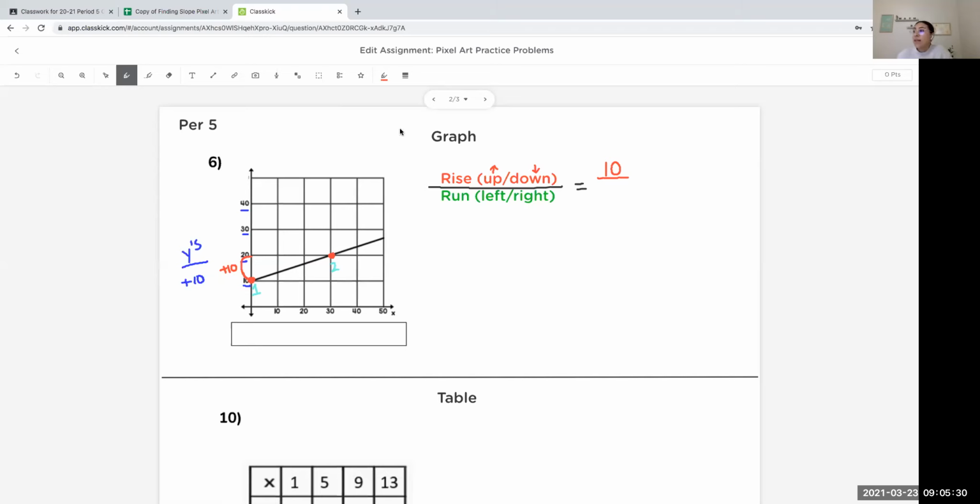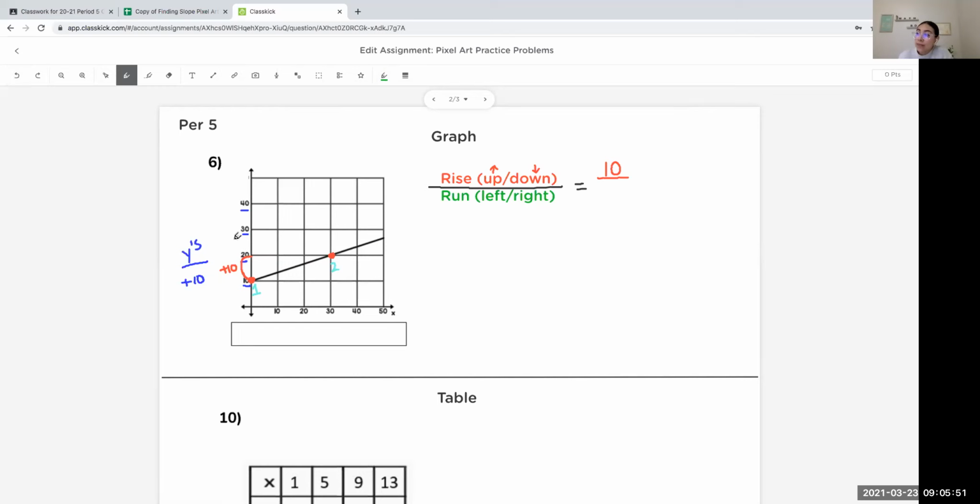Perfect. Okay, so now we're ready to make a run. So you want to ask yourself, if I'm running, am I running left or right to go from this spot where I'm at right now? If I go to the left, I'm going further away from that point, so I don't want to go left. I'm going to have to go right.